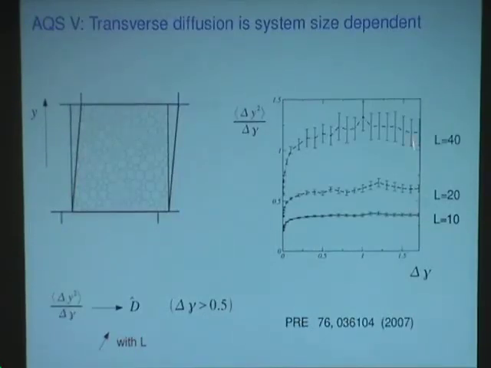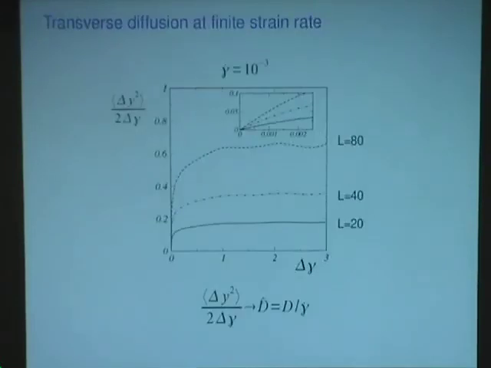That may look odd, because you would like to think of a diffusion constant as something which is actually a constant, a material constant. But okay, that's an effect. Here we can capture an effect of the elastic interaction, and we will go into more detail about that. Now, if we go to finite strain rates and do exactly the same thing for different system sizes, we get a similar result, with diffusion reaching a plateau. Here we are in 2 dimensions, and we'll see that some effects are 2-dimensional and some are due to the elastic correlations. And here this plateau increases very significantly with system size.